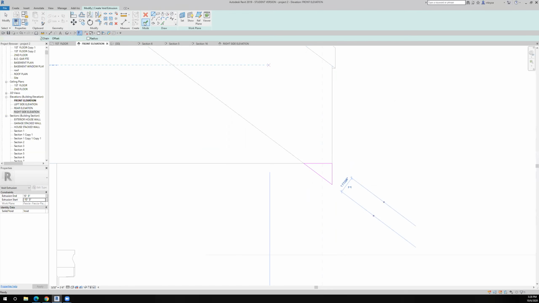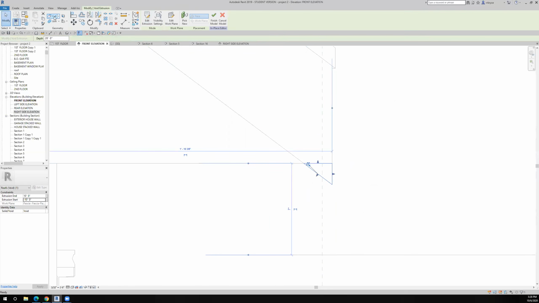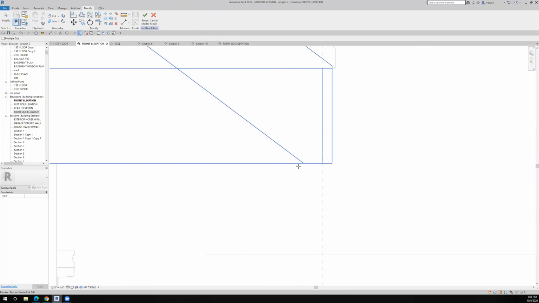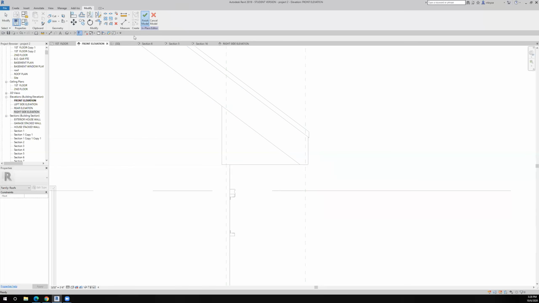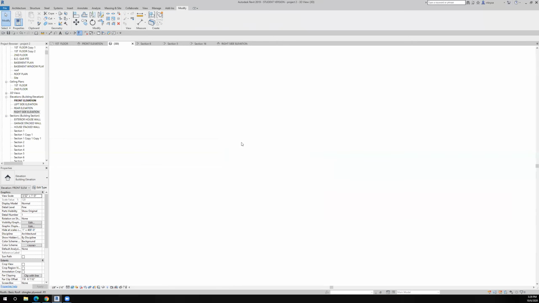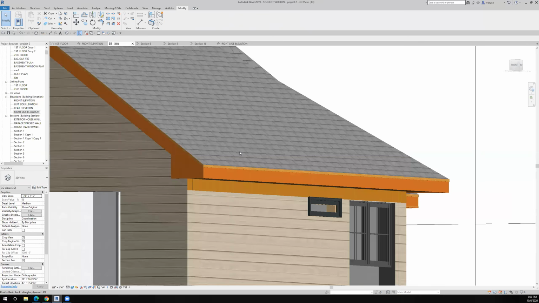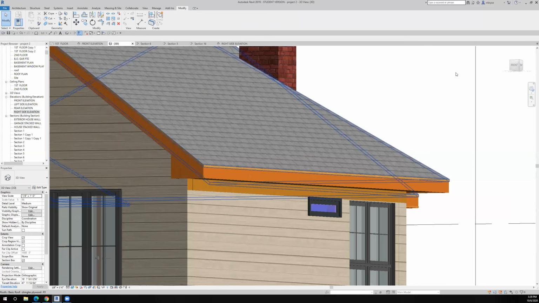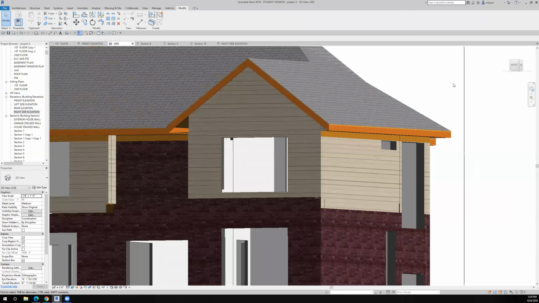And we'll say okay, and let's say cut. And let's see if it cuts. And I'm going to cut this guy and this guy. Look at that, it did it. So we'll say okay to that. Go back to our 3D view here. And escape, escape, so nothing's highlighted. And that looks pretty good. That's how we want it.